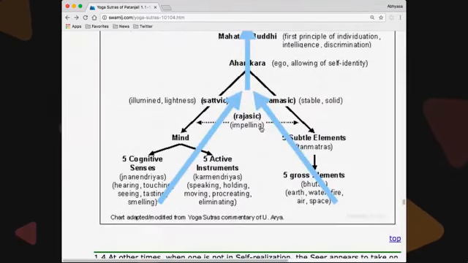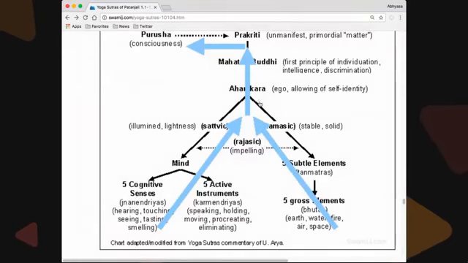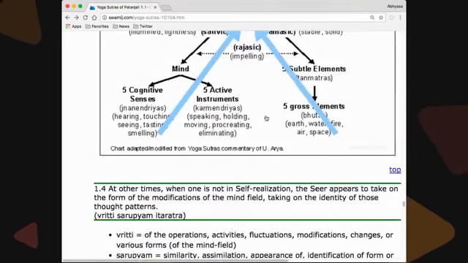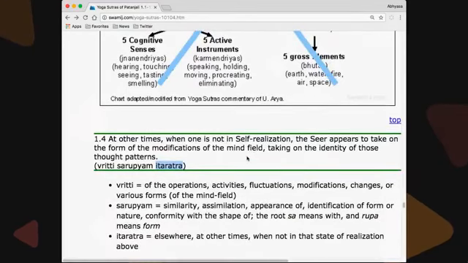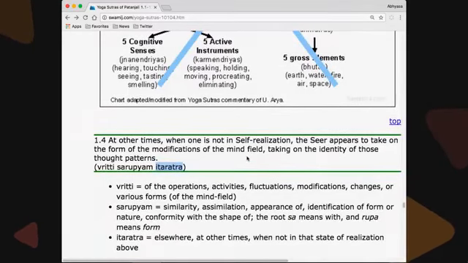And so this is the journey inward, simply following the blue arrows inward. And what do you end up with? The flashlight. At other times, vritti sarupyam itaratra. Itaratra simply means at other times. In other words, when we are not in the state of self-realization, when we are not sitting there totally in Atman without any false identities, what do we do? We take on the false identities. It's a very simple concept, but it's easy to overlook it here.